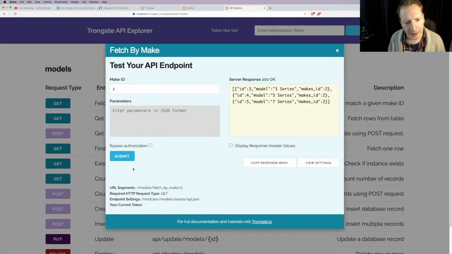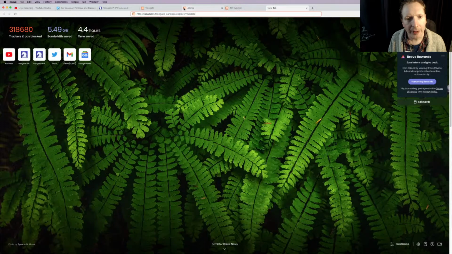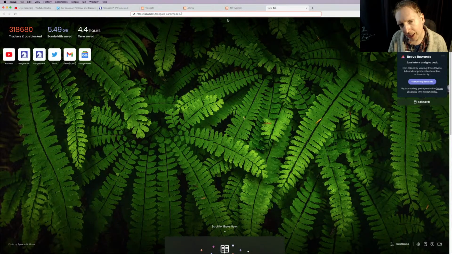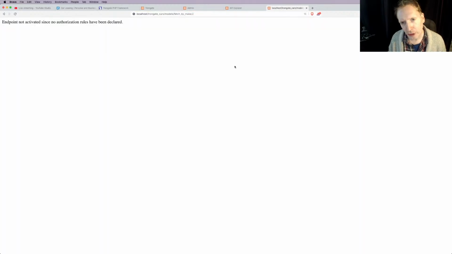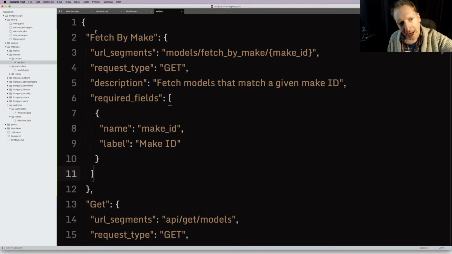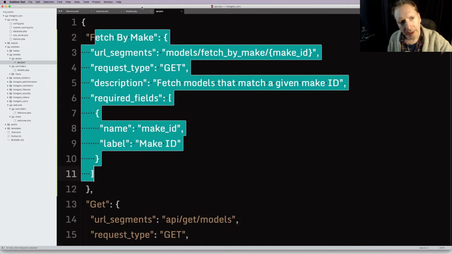Look, if we take this out, it says not activated. And even if we head over to the URL, let's say some sneaky character's going to have a go. So models fetch by make / 2. It just doesn't work.